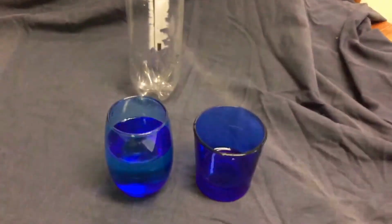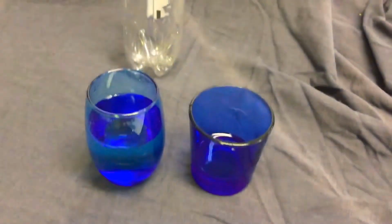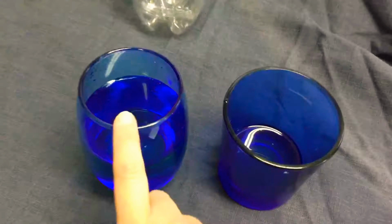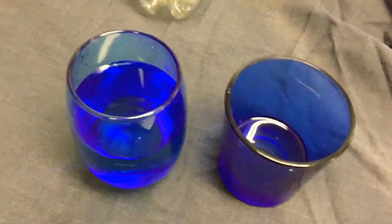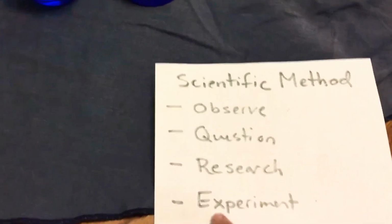Very nice. Okay. So our question is, which one will come out on top? The oil or the water? Or will it mix together? We did some research ahead of time. Now we're going to do some experimenting.